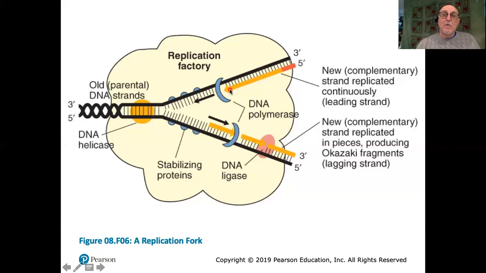Here's why I said it's so important to make note of the direction, because have a look now at the orientation of our strands. Here is the 3' end of this strand. Follow it all the way down, and we end up here. Here is its 5' end. So here it is going 3' to 5', being opened up. Well, what did I tell you? Whenever we polymerize a nucleic acid, we can only add at the 3' hydroxyl end.